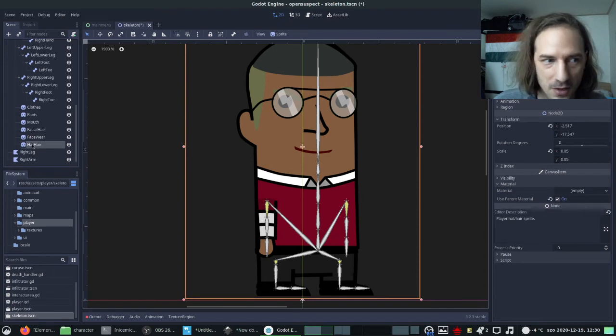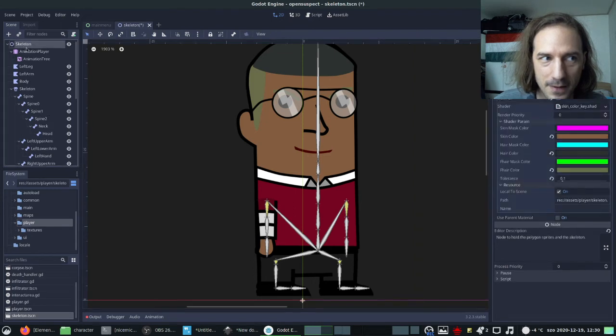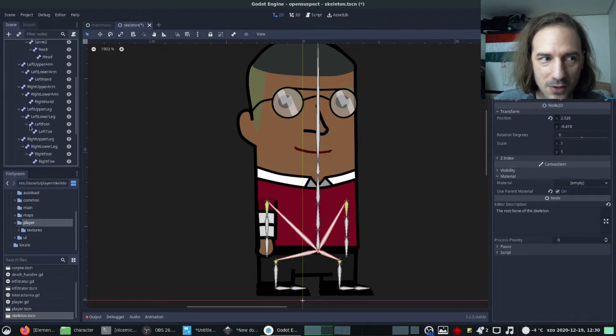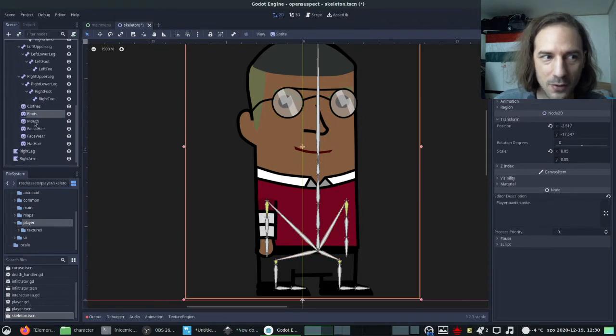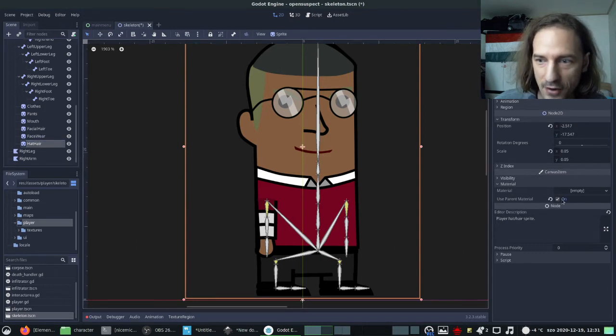And here you have to be very careful, because in this node we have this skeleton node and we have this spine node, and then we have all these sprites. If we want these sprites to inherit the proper shader, then we have to tick on the use parent material.